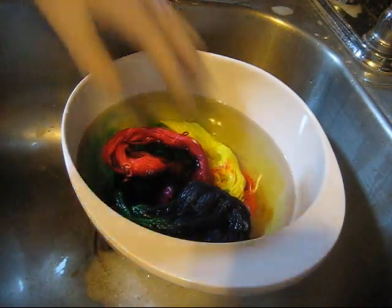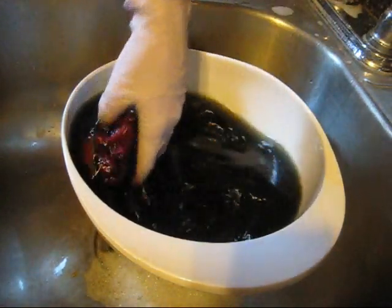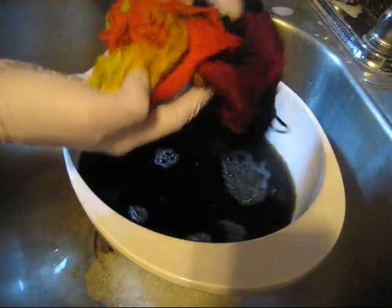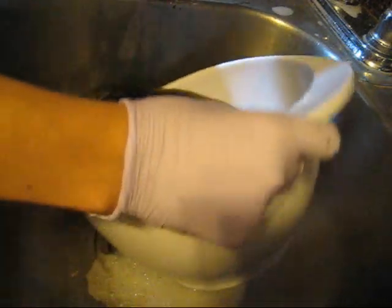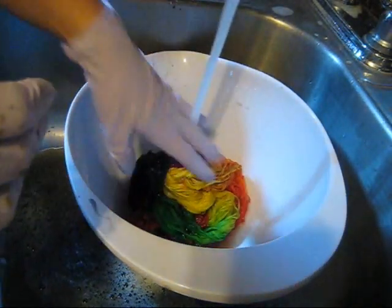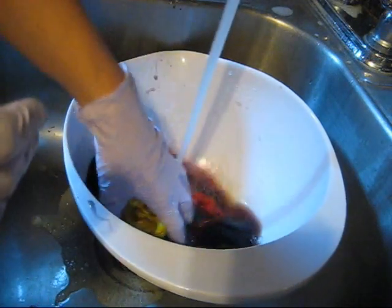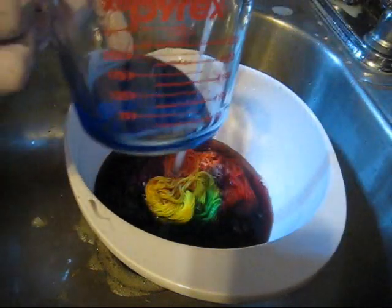immediately because there is a lot of excess dye when you tie-dye. And so this is some warm water, but even with all the dye coming out, you can still see that there is a lot of color that's left. But we're going to need to rinse this in multiple batches. Since this is cotton, hot water is fine. And you're going to want to rinse it until the water runs clear and you have all the excess dye out. And then when the water runs clear, you're going to add some laundry soap to wash it.